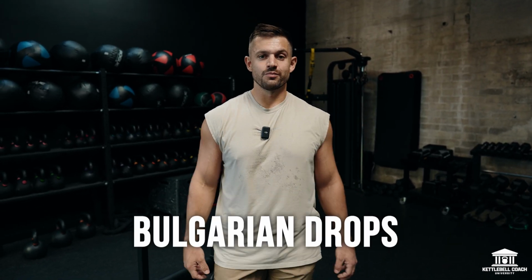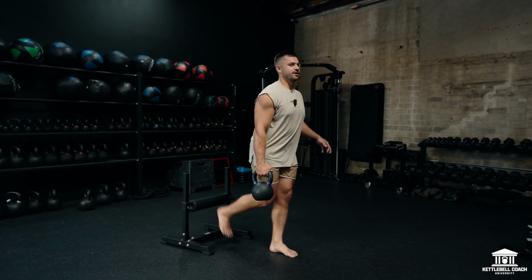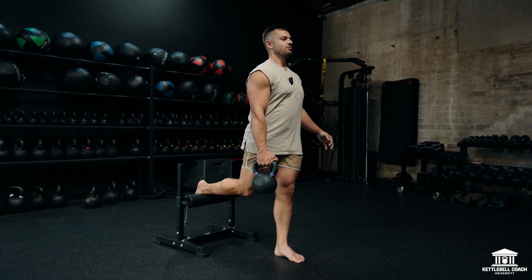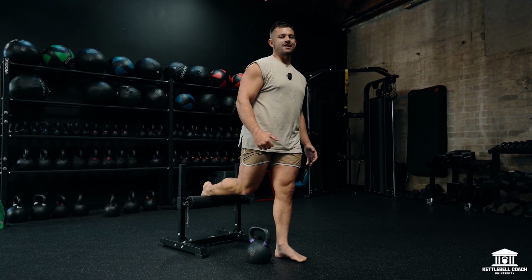Exercise number 1 today for absorbing force is gonna be a Bulgarian split squat drop. I'm gonna set up with my back foot back here. I'm gonna release the kettlebell and put on the brakes. Release the kettlebell, put on the brakes. Don't just bounce out of it. Let it fall and stop.